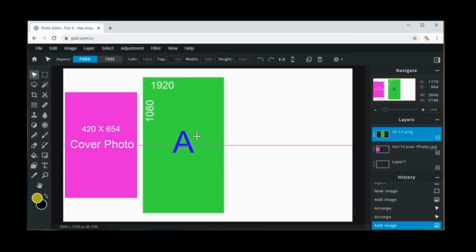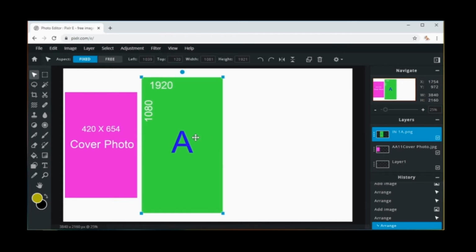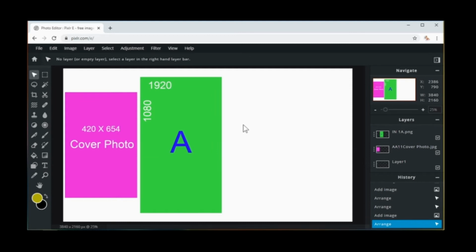As you can see, it's large. Okay, what size is this? 1920 pixel by 1080 pixel. This is the large landscape photo. Keep in mind, it's photo. Okay, if you want to upload a large photo, this is the right dimension for the photo.